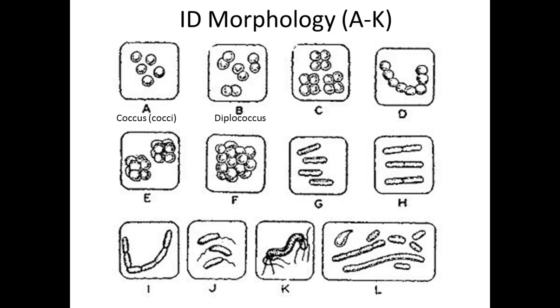The next one, you'll notice that there are 4 cells together in a square grouping. This is referred to as a tetrad or tetrads for plural, the usual plural we're used to, just add an S. Right? And one of the organisms we work with today has this characteristic arrangement, so hopefully you will see this very easily under the microscope today. It's one of my favorite ones. It's kind of pretty.